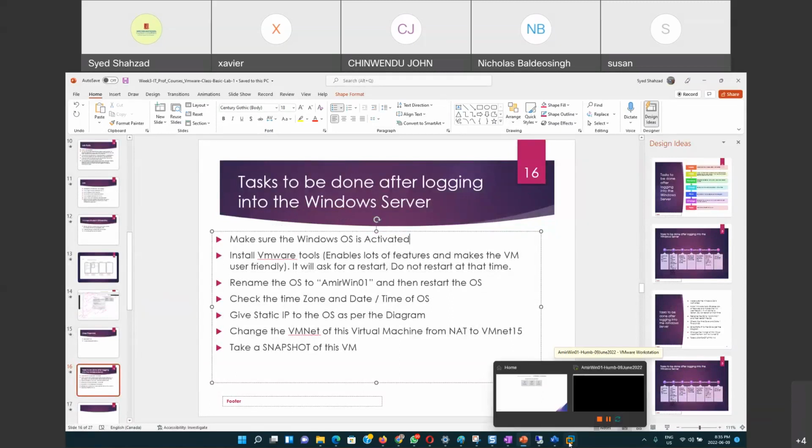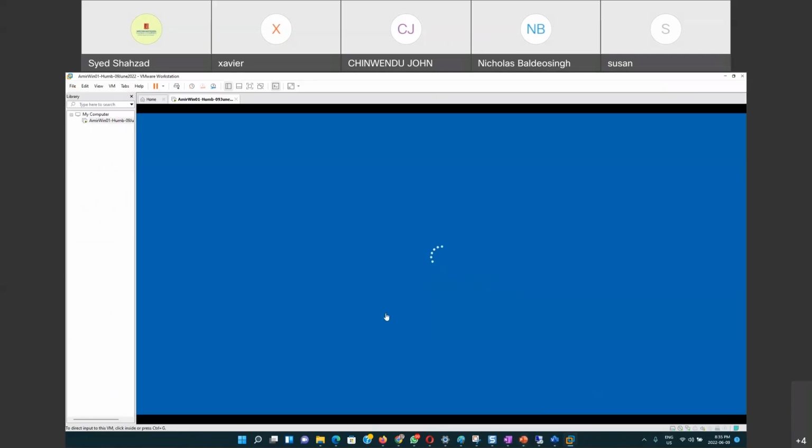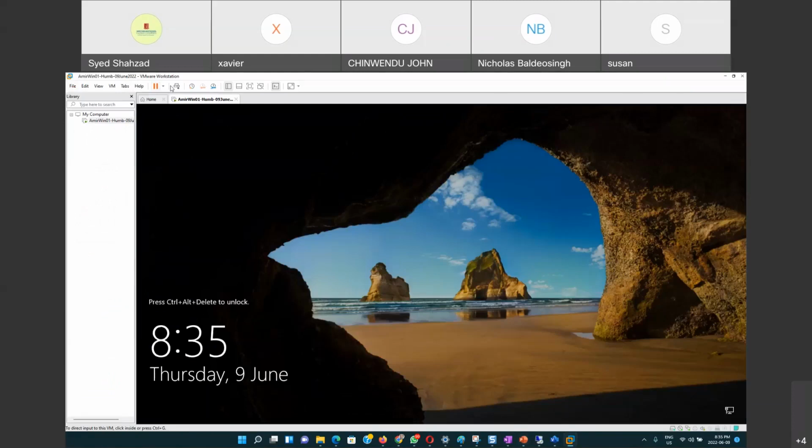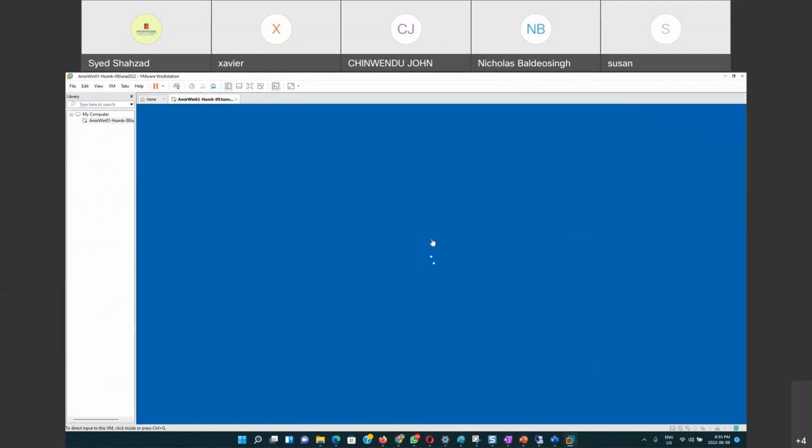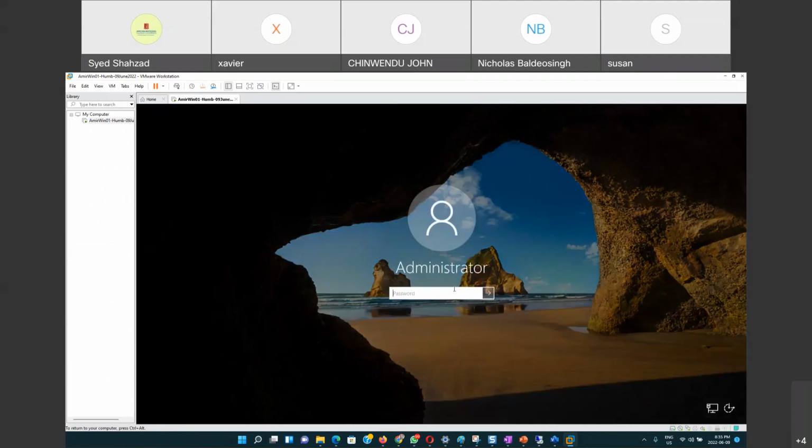So I'm going to go back here, and it's coming back. Yep, it's back now. Press Control Alt Delete, which is the 3 buttons here. And then go ahead with the password. Yep, I'm talking about where you change the computer name. It doesn't show any. It's not activated. My OK, it doesn't show the OK button. It's grayed out. Yes.